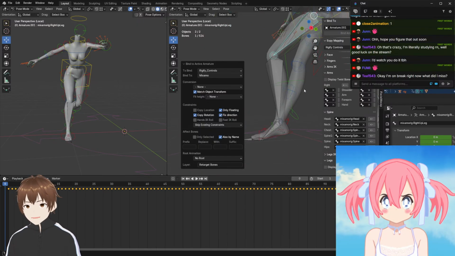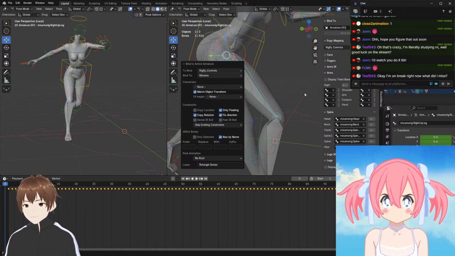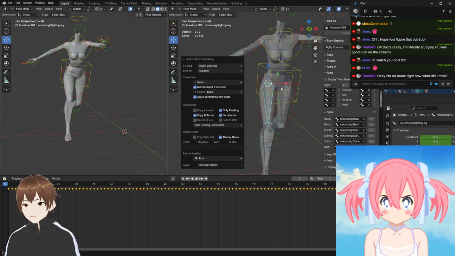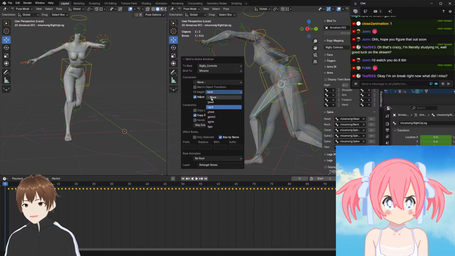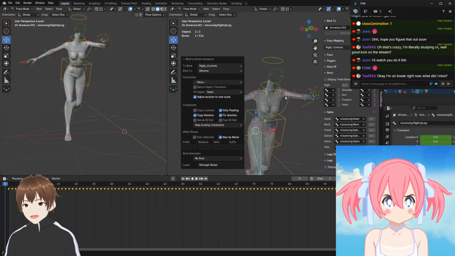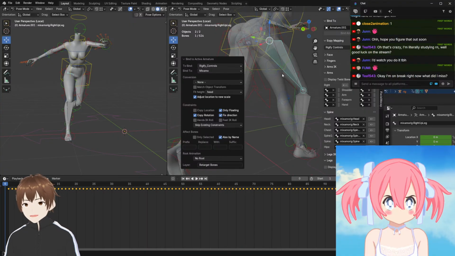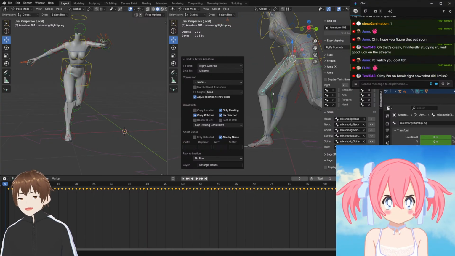Like the problem, right, is that the IK is going here like it's supposed to, and this is lined up like it's supposed to, but the scale is wrong. I can't fix the scale because I can. But it just doesn't work. For whatever reason, the scale here just doesn't work.